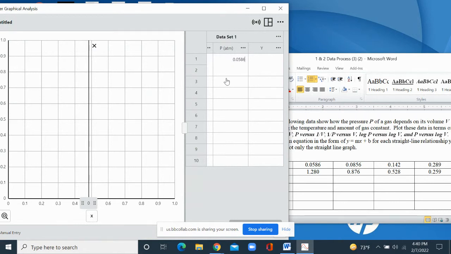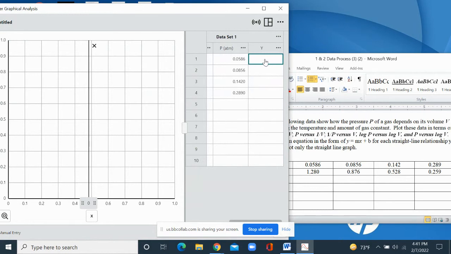0.0586, sorry, 0.0856, okay, and 0.142, and 0.289, okay. What else do you have?